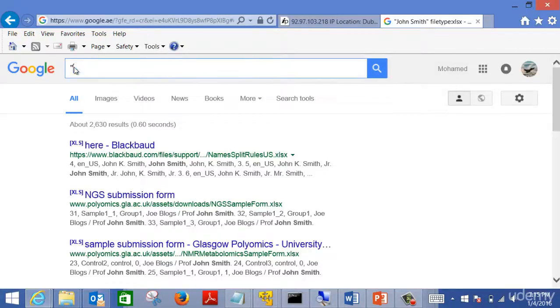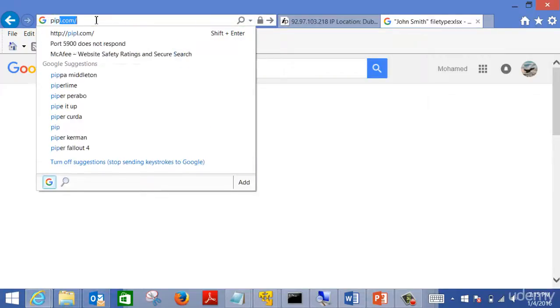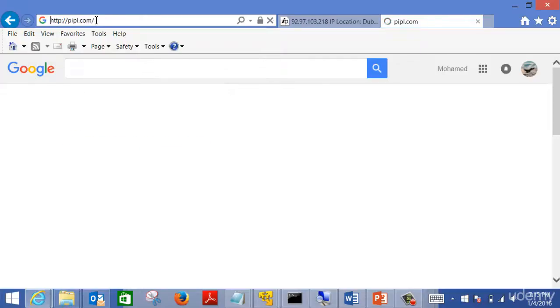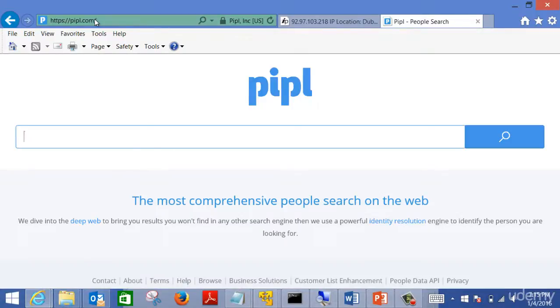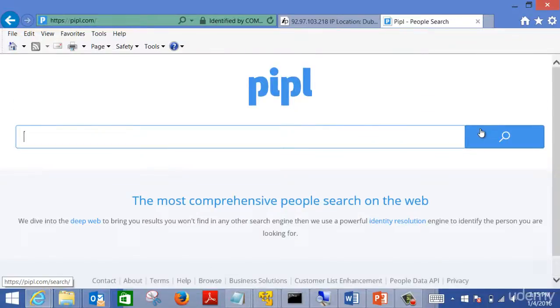I can get information about people from some websites as well. A very popular website for gathering information is called people.com, where you can search for anyone using anything, instead of searching in Google and using different terminology. So I can write down a name or an email address or a phone number or anything I know about this user, and I can start searching, and it will give me a lot of information.